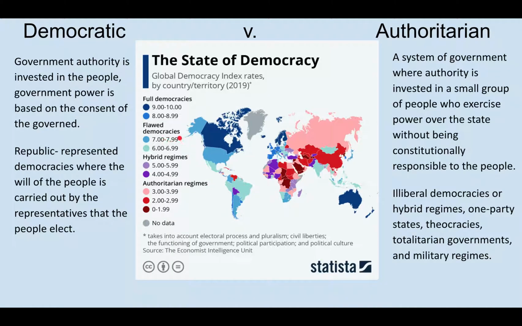Again, you could see we've seen a couple of maps with this information on it. Just wanted to point this out. So we have full democracies, flawed democracies, hybrid regimes, authoritarians. There's Mexico. There's the UK. There's Nigeria right there. This map has it in purple, which I agree with more than the other map that we looked at. There is Iran, China, and Russia.